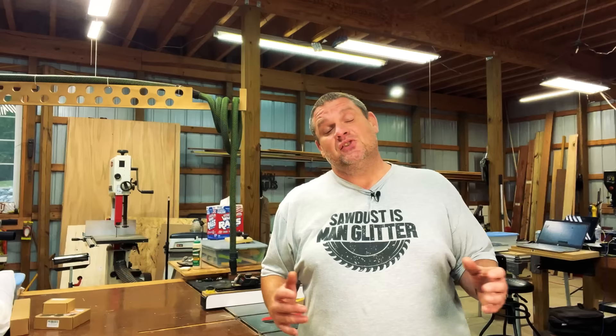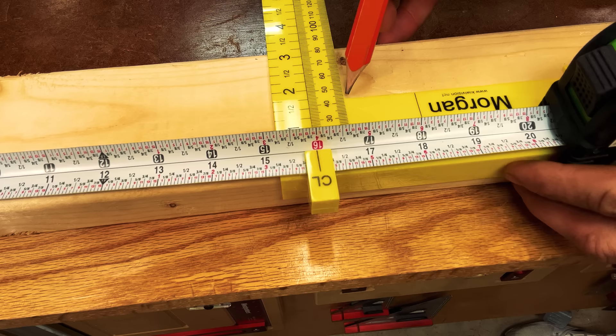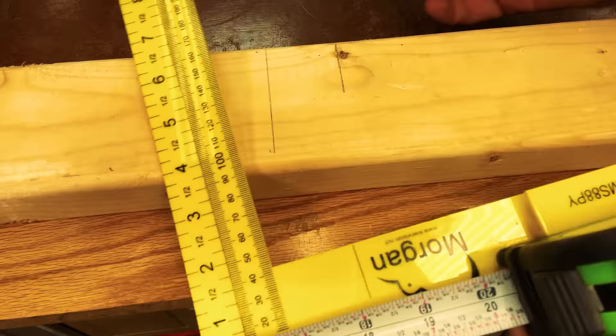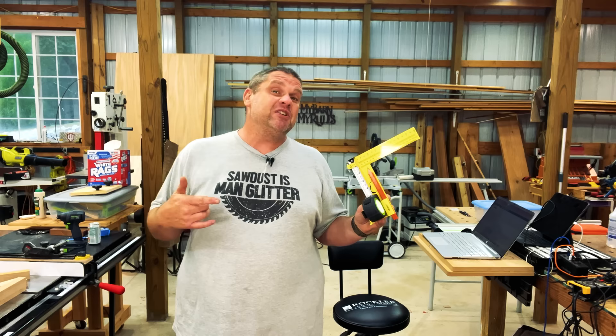So let's say you need to set up a wall and lay it out for 16 on center. Remember that center line marking? With 16 inches marked right at the center line, you can strike a line on either side of the square and know exactly where your 2x4 will land. You can just run down the line and strike your markings at 16, 32, and 48. Once you're done, you simply stow away your pencil and move on to the next procedure. This is a pretty cool little tool — I think it has a lot of use for carpenters that do a lot of framing.